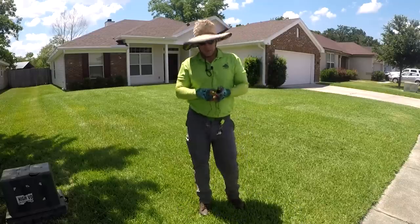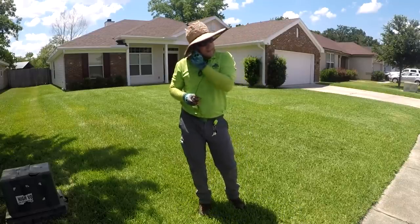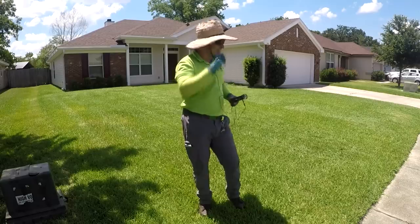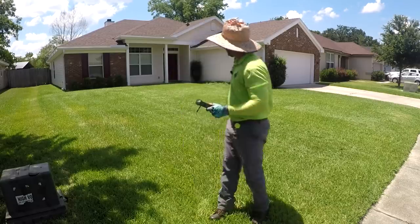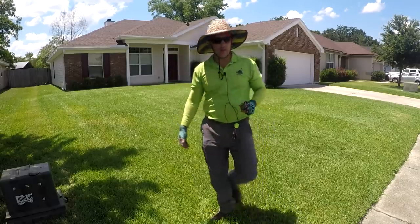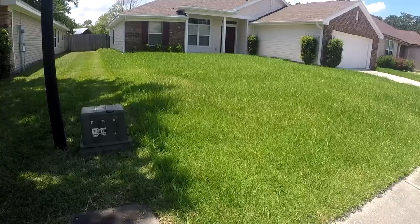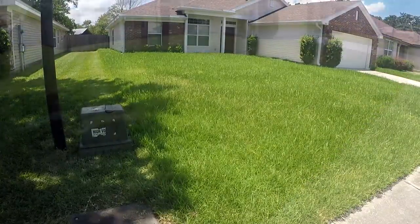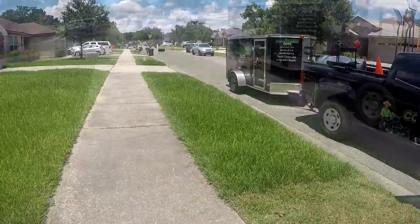All right, so what have we learned? Unfortunately, not that much because of my lack of foresight in bringing the bag for the HART mower. At least as far as the yard is concerned, does it look better? Yes. Is it something I charge for? I honestly don't like doing any service without edging. This is just more of an exercise in entertainment than an actual job, considering the fact that nobody knows I'm here and I have no clue who these people are.